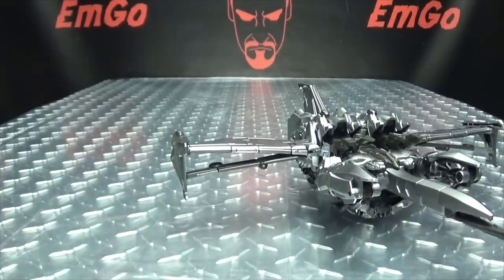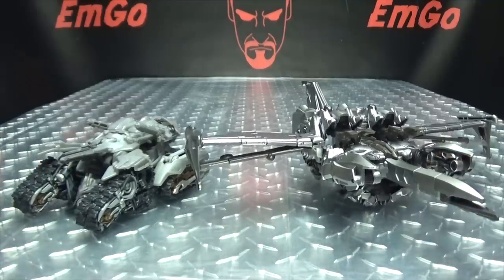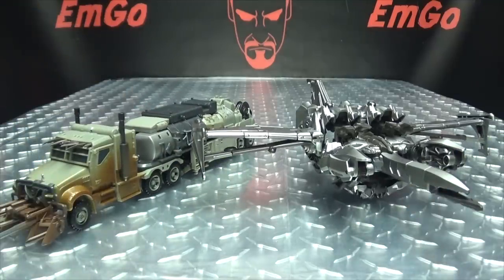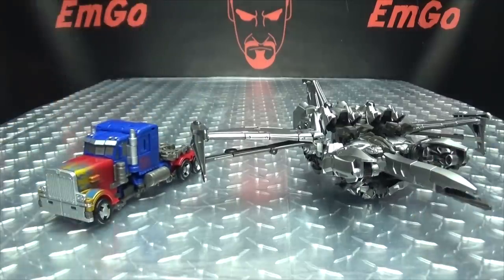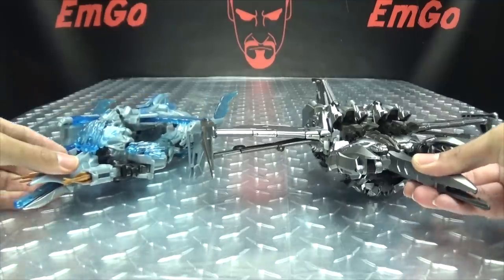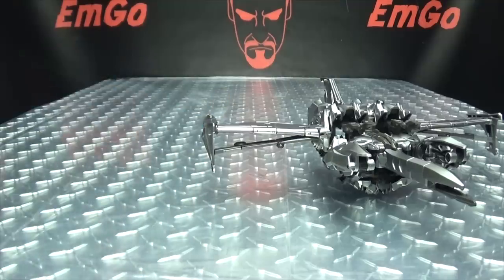For comparison, here he is with the Studio Series Revenge of the Fallen Megs. With Studio Series Dark of the Moon Megs. With Prime. And here it is with the original Voyager Movie 1 Megatron, and the Studio Series version is definitely an upgrade. Major upgrade. Whoosh.